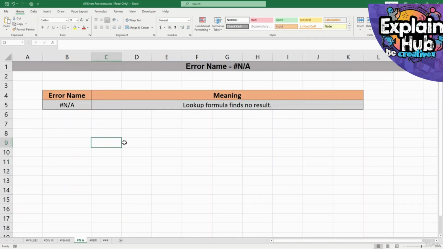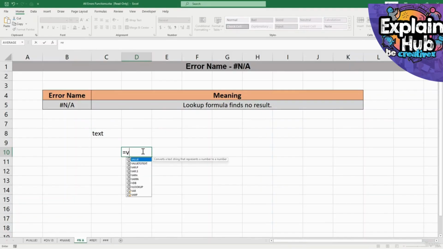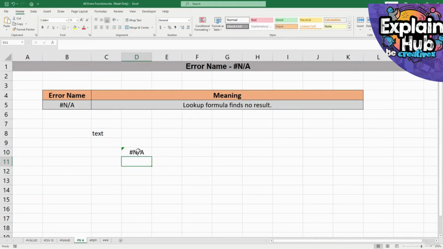So like if I type here something like the text, then write here the VLOOKUP function, this one just tries to come out with this error. Then let me use this column index, then close it, hit on the OK. So here we got it because according to our VLOOKUP function we don't have this requirement in our data set. So for this you will get this kind of error.